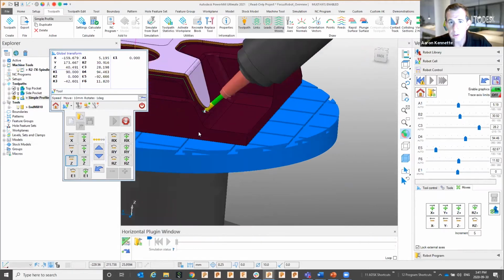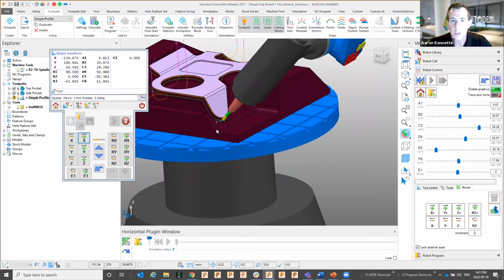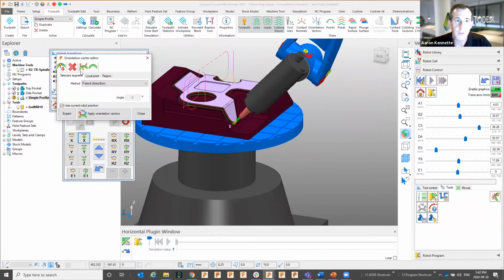I'm just going to position it to a location where I can adjust where I want to be. This does not have to be perfect. We're not homing in on a position where it has to be exactly where we want it to be. It's just going to be close so that we orientate the position of the robot over a certain distance. By that I mean, I had an issue when I ran through this lower area here. So I want to be able to smooth out the transition of that robot as it positions itself from A to B. So what we can do is go into the orientation vector tab and we can set it to a local point and we can smooth that transition out 300 millimeters before it gets to this point. So way back here, and 300 millimeters after, which is way over here.